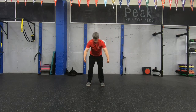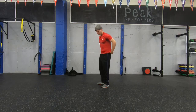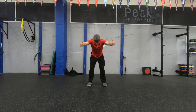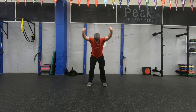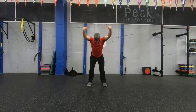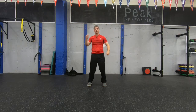Next one is the letter Y. We're going to bring our arms more closer to our ears, making the letter Y. Let's go ahead and begin. Thumbs up and raise them up in the air. You can have a slight bend in your elbow if you wish — totally fine. Try to prevent yourself from shrugging your shoulders during this motion. I want you to feel it right in the shoulder blade area. We got three more to go. And that's letter Y's.